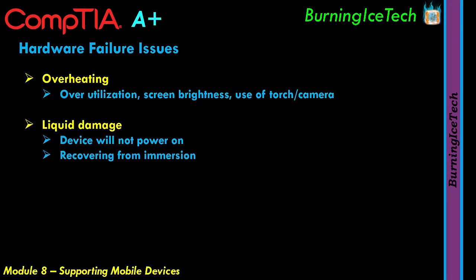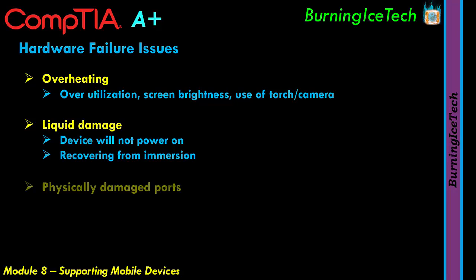The idea here is the rice is going to absorb the moisture. It pulls the moisture out of the phone and out of the circuitry. Whether it's actually successful in doing that, I don't know, guys. Your guess is as good as mine. But at the end of the day, like I said, you've got nothing to lose here. If your phone's already damaged, you might as well try it. It's not like you've got anything else you can lose.